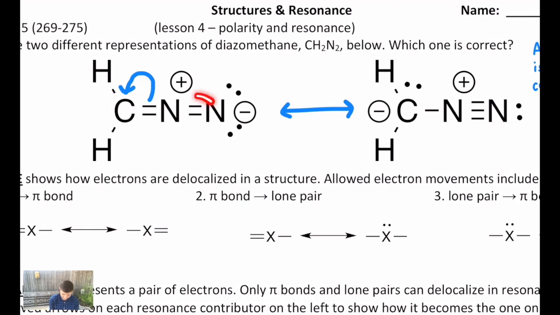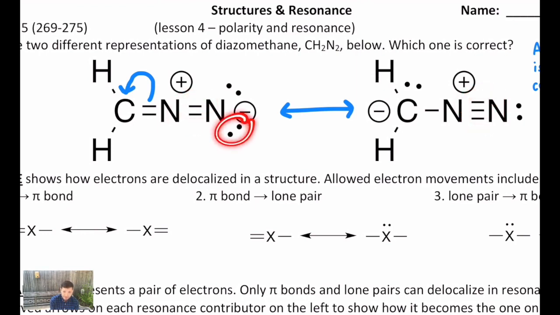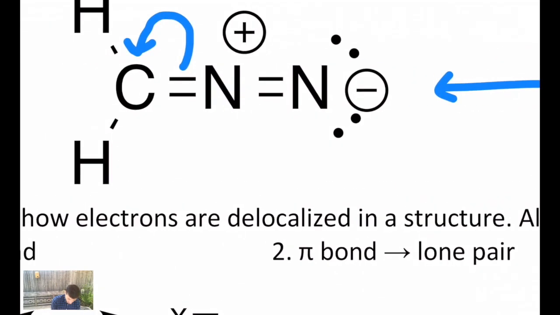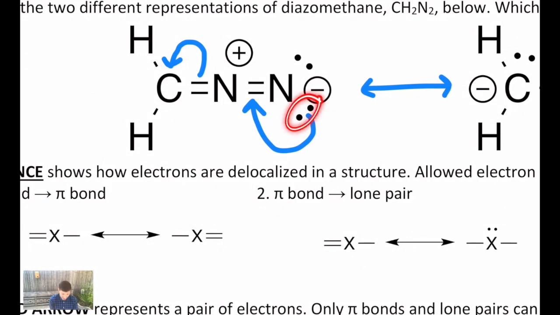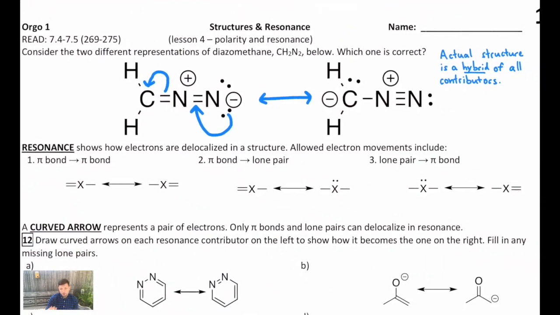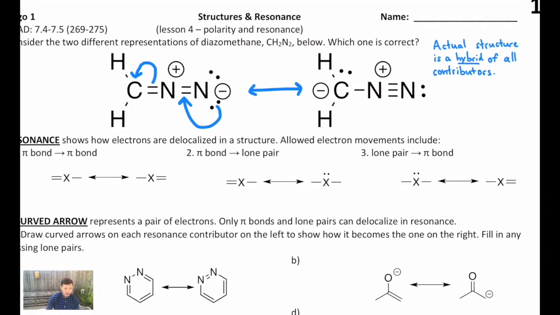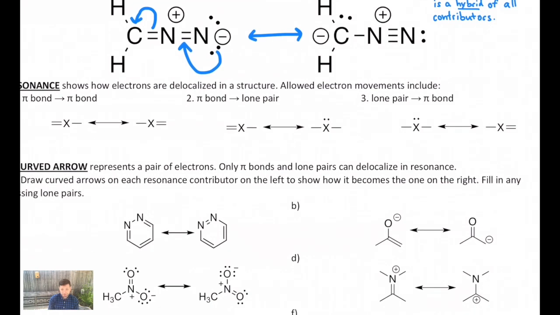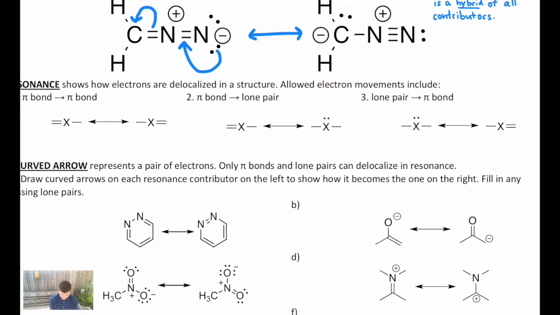The double bond between the nitrogens is now a triple bond in the contributor on the right, and one of the lone pairs is no longer on the nitrogen — it actually became that extra shared pair. So I show that with a curved arrow as well, drawing it from one of the lone pairs to directly between the nitrogen atoms. That communicates that this lone pair is now shared between the nitrogen atoms — that's the beginning of curved arrow formalism, showing how electrons delocalize in resonance contributors. And those are two of the only three different types of electron movements that we will see.